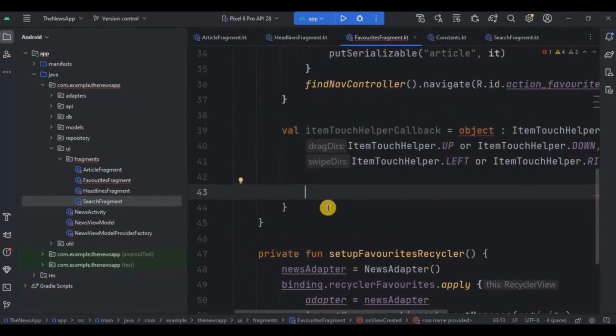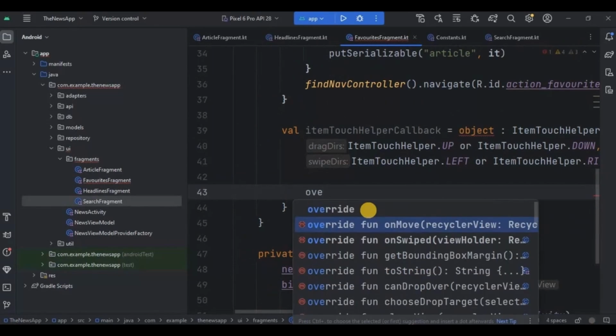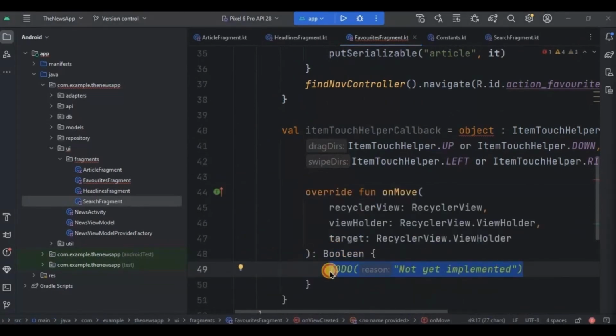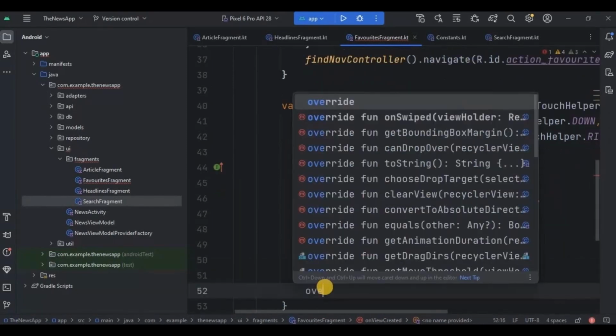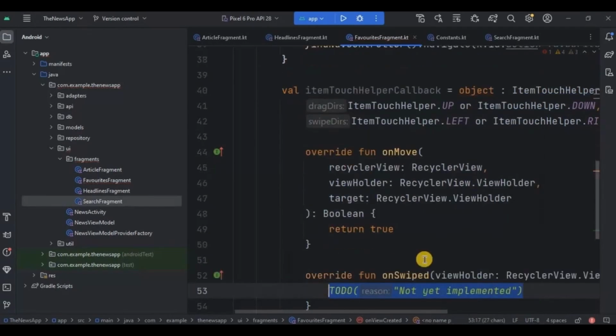Then inside it we will have 2 override functions: onMove, which will return true, and onSwipe. So let me write the code first.